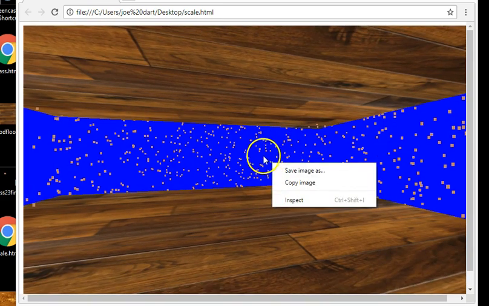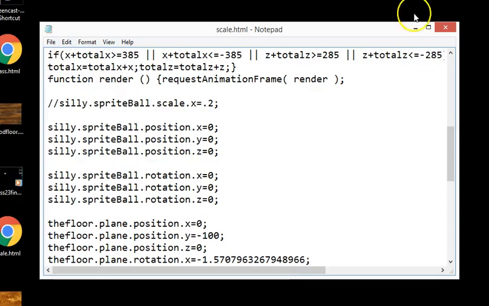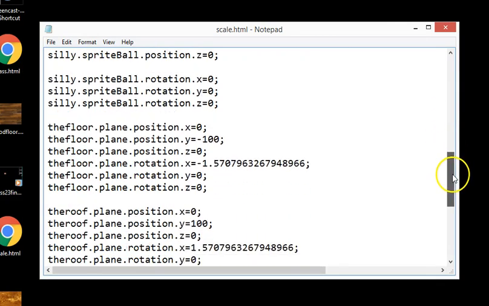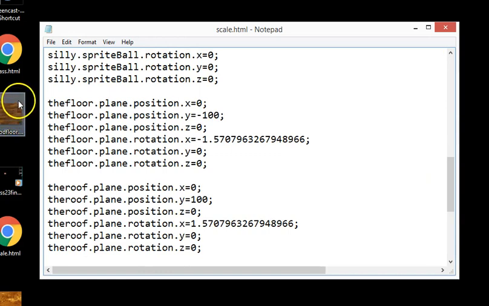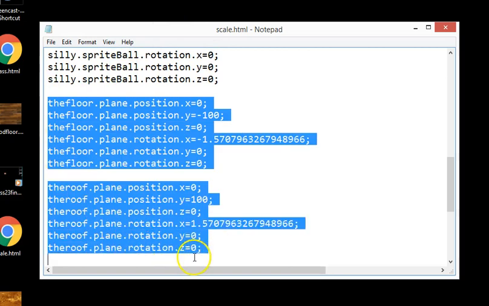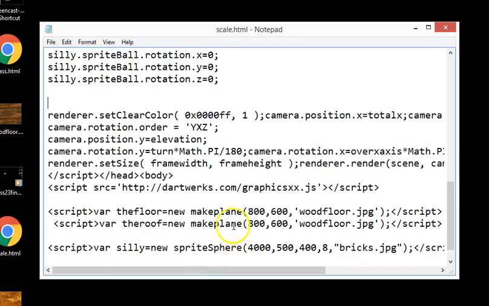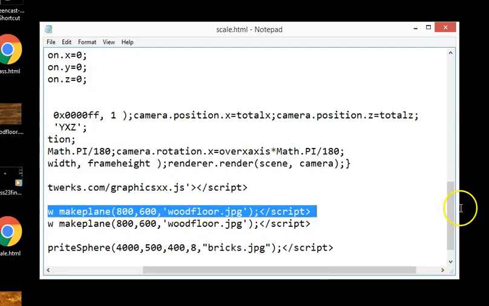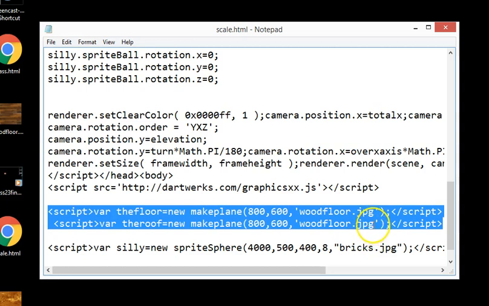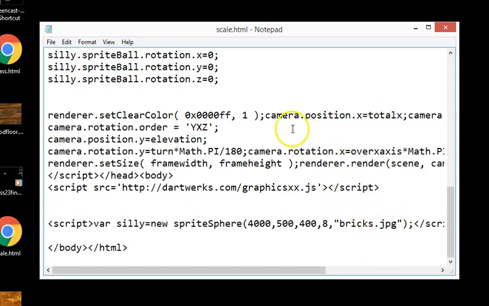I'm going to get rid of the floor and the ceiling because I think that's going to get in our way here. So let me just kill those guys. Right here. All right, I'll get rid of them all. Okay. I'll just erase them all because we don't need them for anything. Down here, floor and ceiling. See if that looks any different.